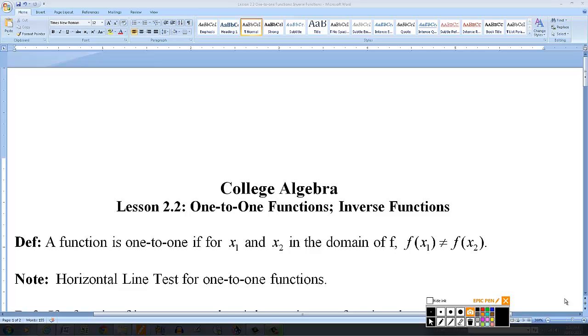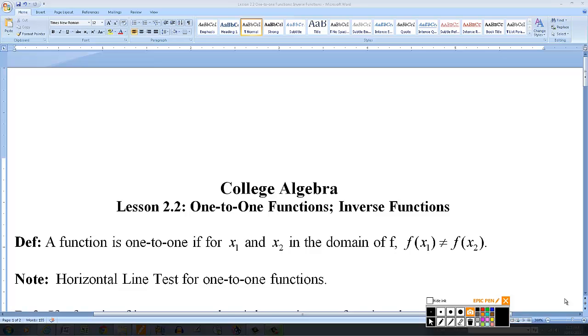Keep in mind, a function is such that for every x, there is just one value of y. Examples of functions would be your slanted lines, your horizontal lines, your typical polynomials, for example, parabolas that open up or open down. A parabola that opens sideways would not be a function because a vertical line would cross that graph at more than 1 point. So typically for functions, a vertical line has to cross the graph at 1 point only. Otherwise, it's not a function.